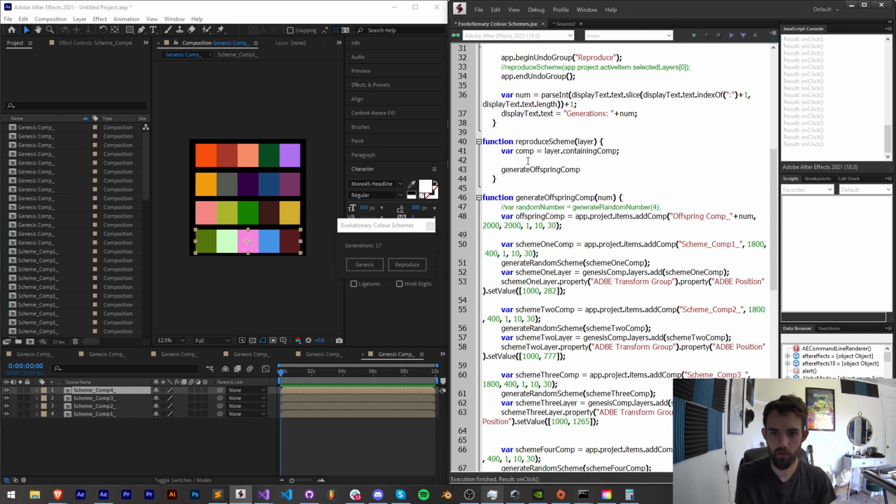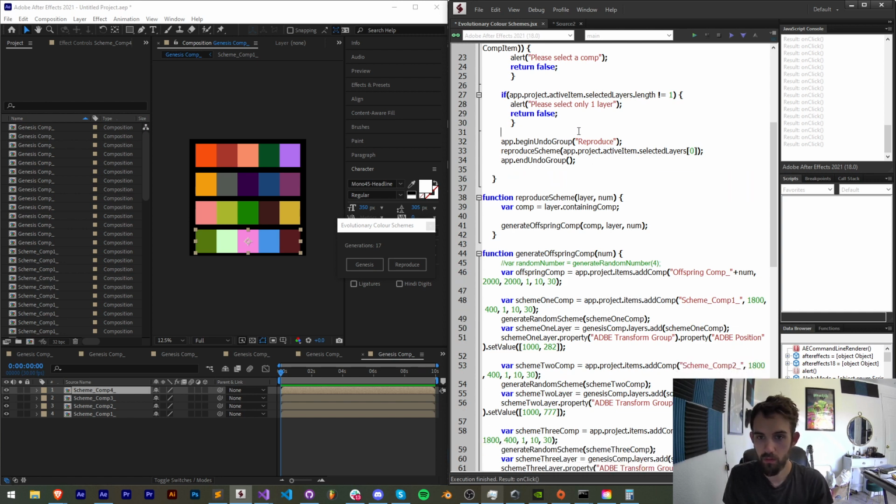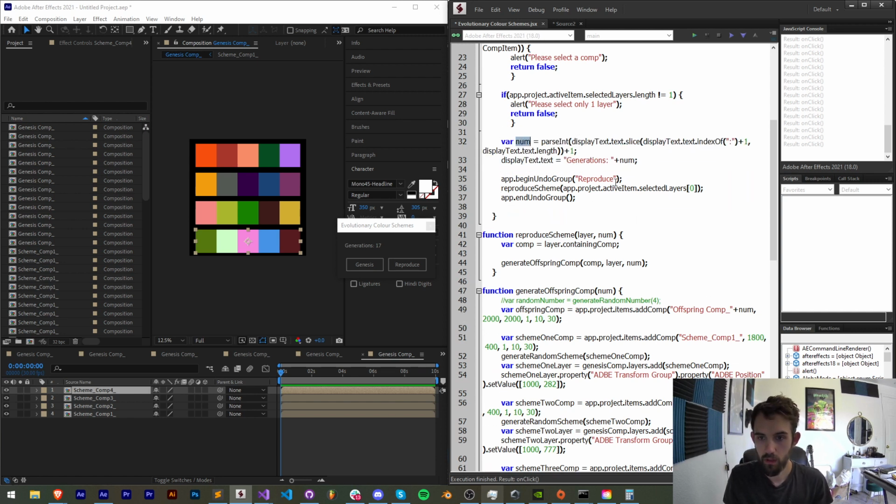And we're going to generate our offspring comp with our comp layer and a num. Num is going to come into the reproduce scheme. Probably do this before then. This.